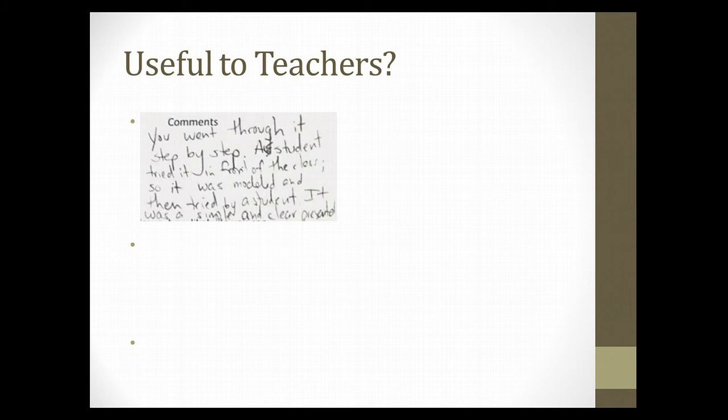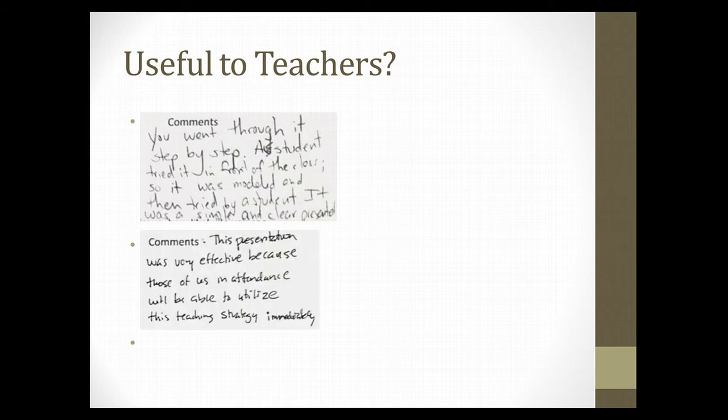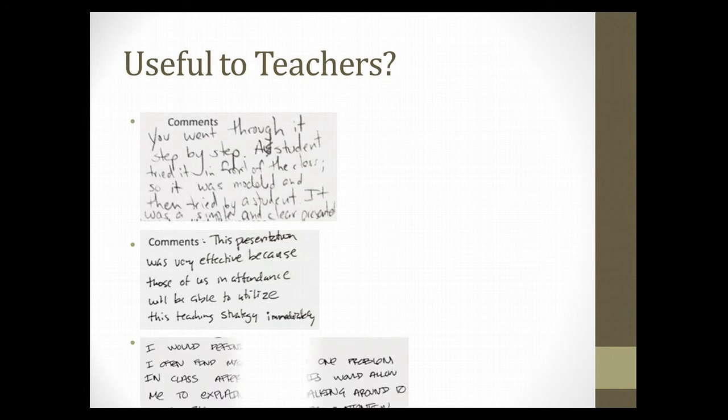A student, meaning a teacher volunteer, a student from the perspective of the presentation, tried it in front of the class, so it was modeled and then it tried. It was simple and it clearly presented. The presentation was very effective because those of us in attendance will be able to utilize this teaching strategy immediately. And then down here, I would definitely use it.